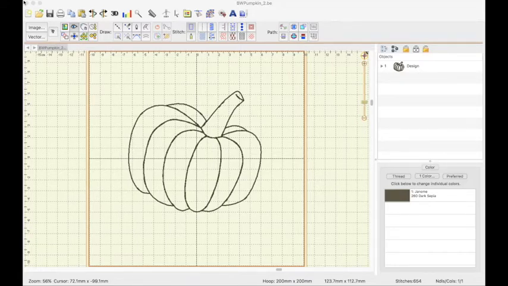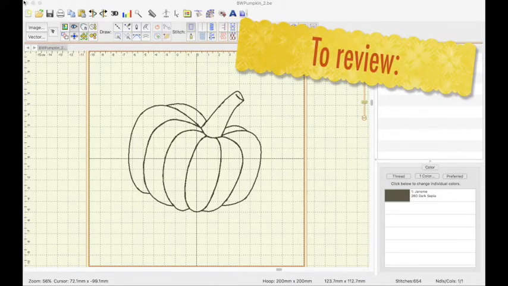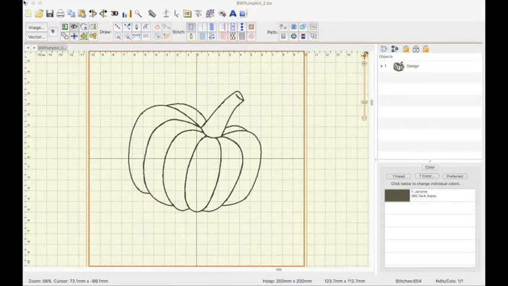I've also changed the color to a dark sepia. I really want black, but sepia works. And I'm going to run through really quickly just a reminder of how we do this. If you need to get a curve, it's 3 points. Curve should be the left mouse click. If you want to get a line, it's Control left mouse click.